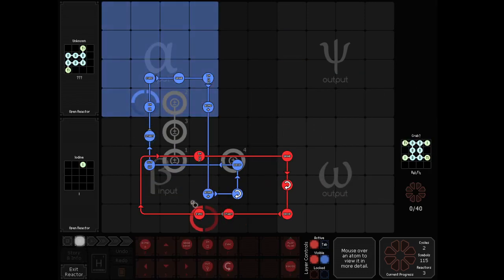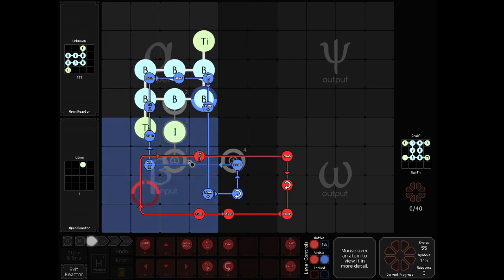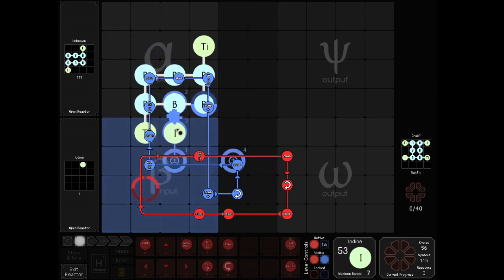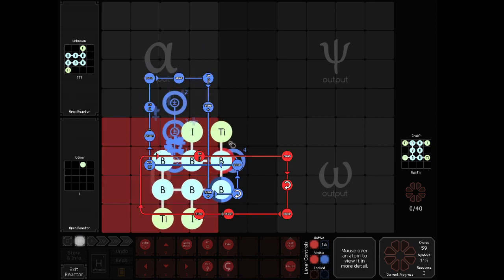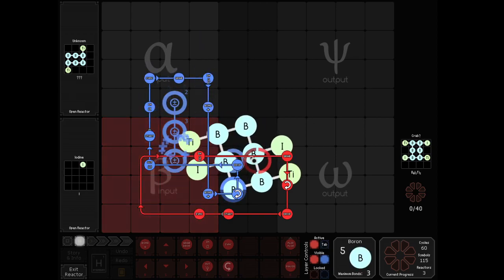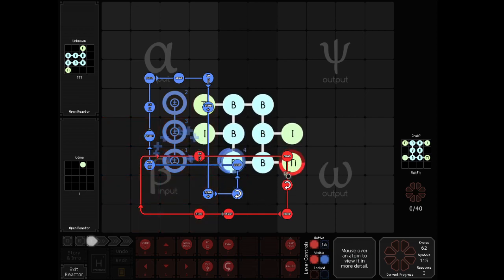in case of ties. And how do we deal with that in the last reactor? Looks like it'll be, oh, okay, we're going to put the iodines here because that's actually the same isomorphism, because as long as you have the titanium and iodine one apart, from a graph perspective, it's no different.